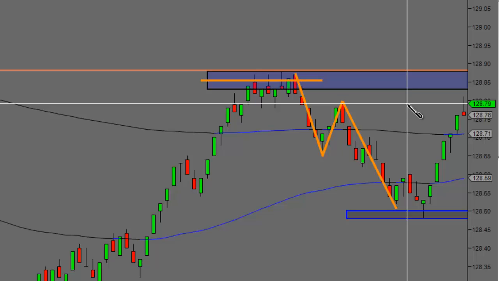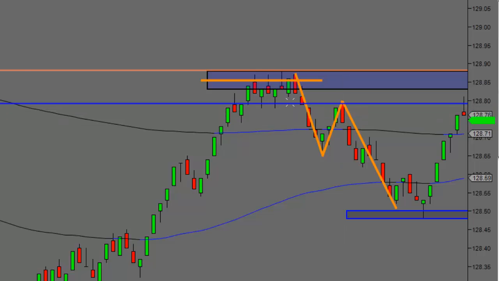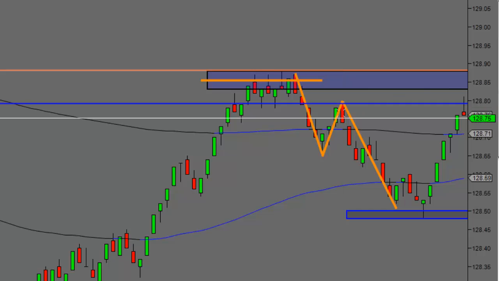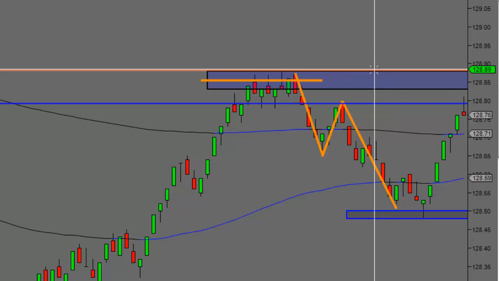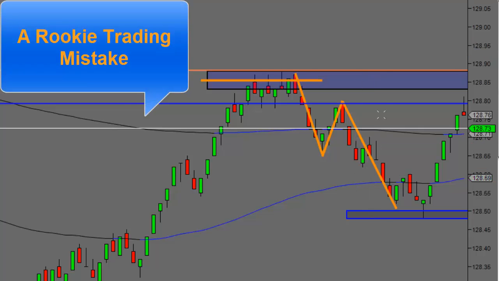And this is where my radar went off and said sell, sell, sell. First of all, I knew that if this market was going to continue lower, we should not break this level right here, this last retracement, and we definitely shouldn't break too far above this level right here. So this was my safety net, this 128.88. And of course, because I know how the market works, I know that if I put my stops 2 pips above this level, the market may snatch up my stops and go on to run without me.